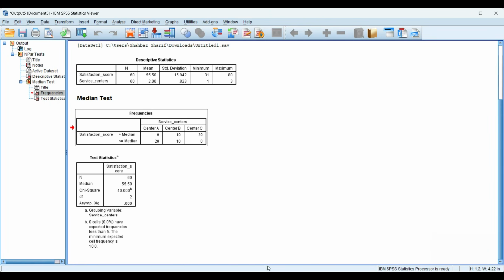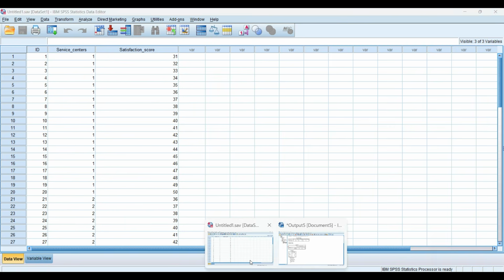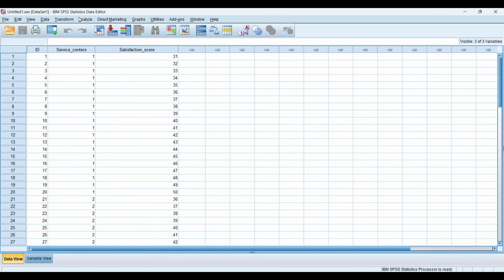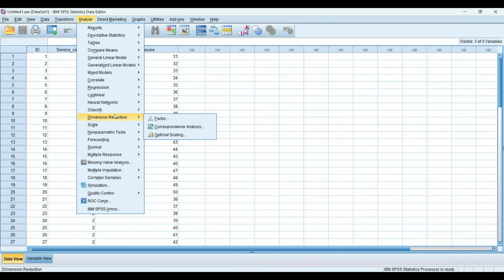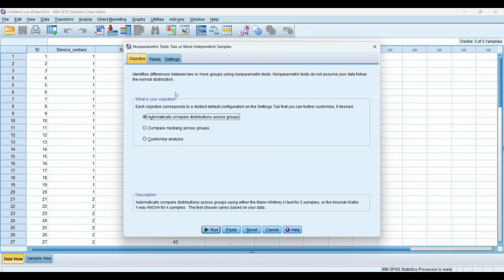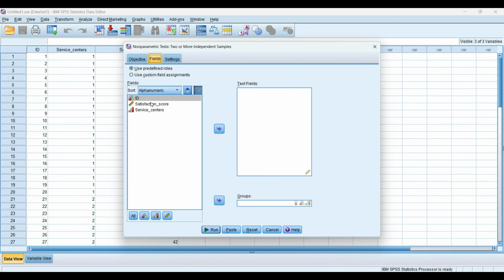Now we are going to perform the median test in another way with comparison. We click on non-parametric test, then independent samples, and click on fields. We put the satisfaction score in test fields and the service center in grouping variable.